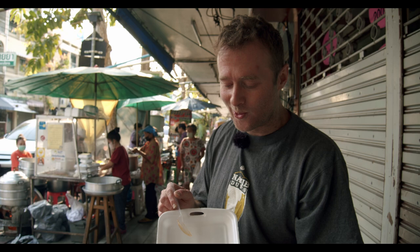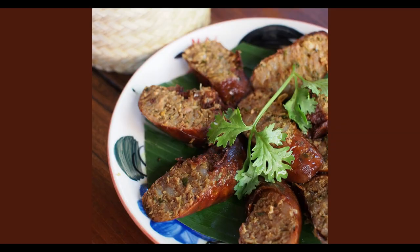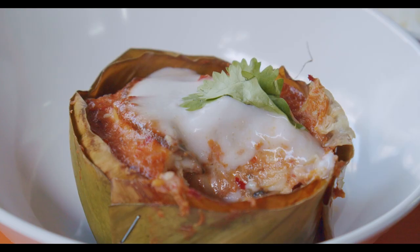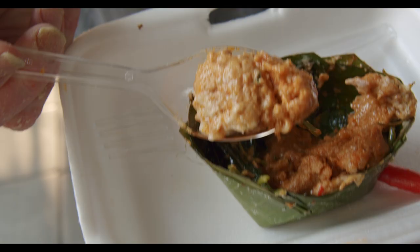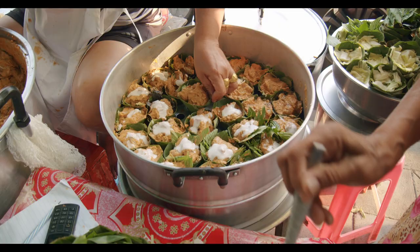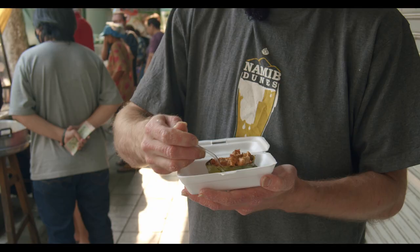A few weeks ago when we filmed the show with Gary Butler the roaming cook, he referred to one dish as tasting of Thailand. It's a great line, and for me it describes this stuff. This tastes like Thailand. In fact, with the intense and aromatic curry paste, coconut, turmeric, lemongrass, river fish and kaffir lime, it shouldn't be a surprise at all that Hormok is actually considered to be the national dish — but it's not the national dish of Thailand.